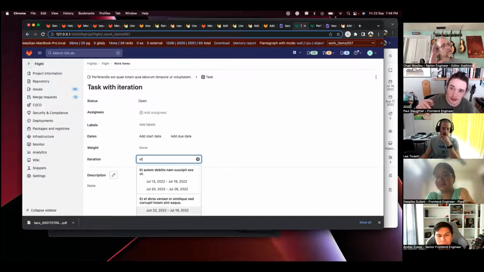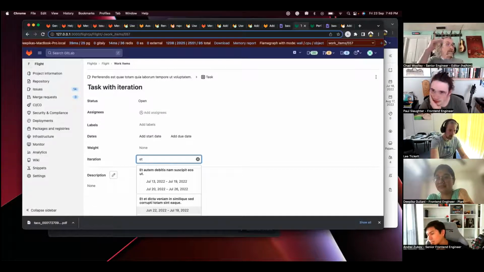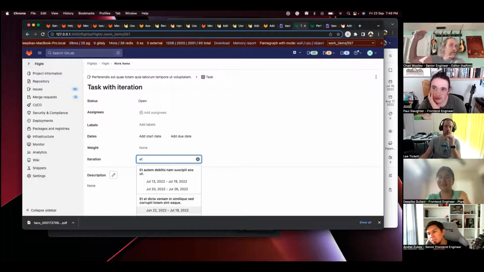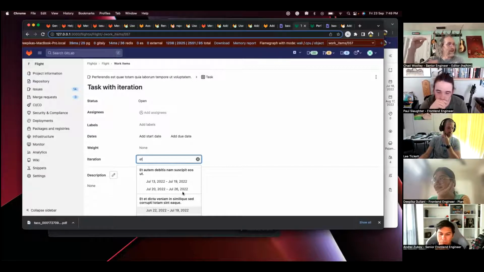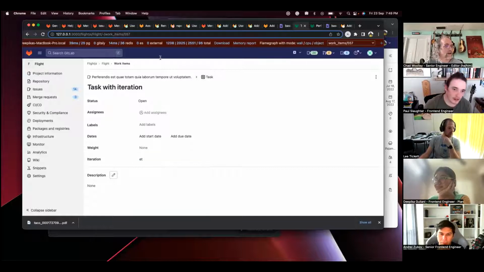Sorry, what were you going to say, Chad? I was just going to say, even if you don't get it to where you want, the work won't be lost. You can take a diff of what you have here, open an issue on the GitLab UI project, paste this diff in and say, this is mostly what this should do, and then still use the one off of issues. That's always an option if you can't get this to work.